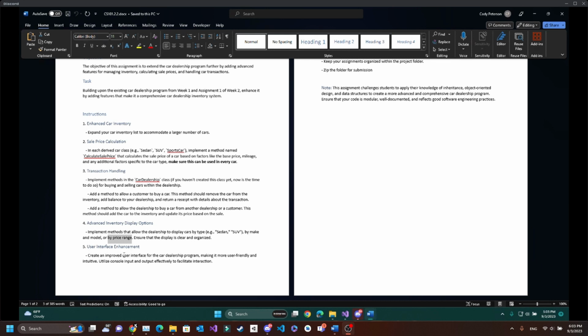So the user is either the car dealership or a customer. We're assuming that this is being used by a car dealership, not a customer. So they're selling a car to a customer, or they are buying a car from another dealership or from a customer. Okay. We don't care about who the car is going to or who the car is coming from. We just need to make sure we're controlling our inventory system correctly and updating the balance in our dealership so we keep track of how much money our dealership has made.